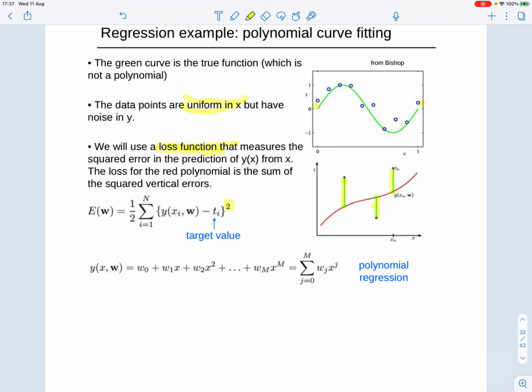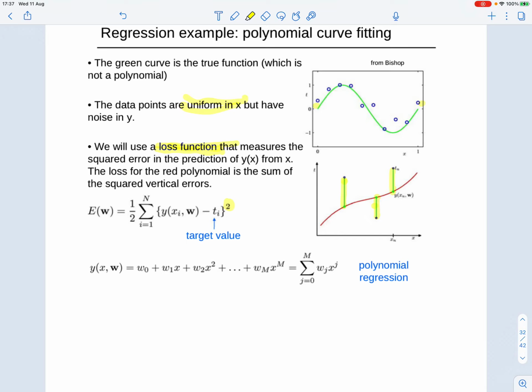So then, input x, the value I predict by using my function, and I use this loss function to compare it against the target value, which is the ground truth, right?